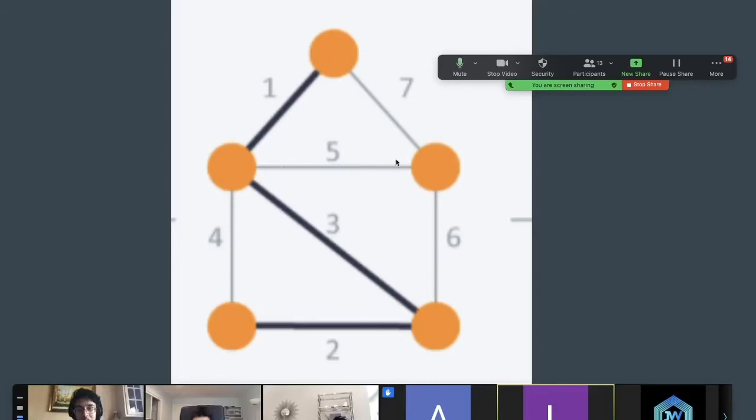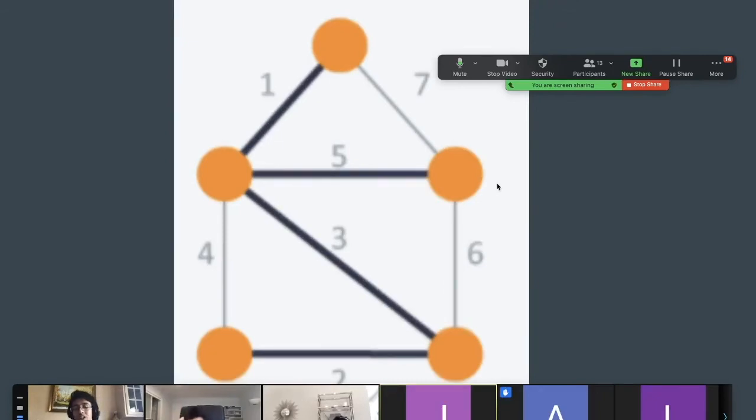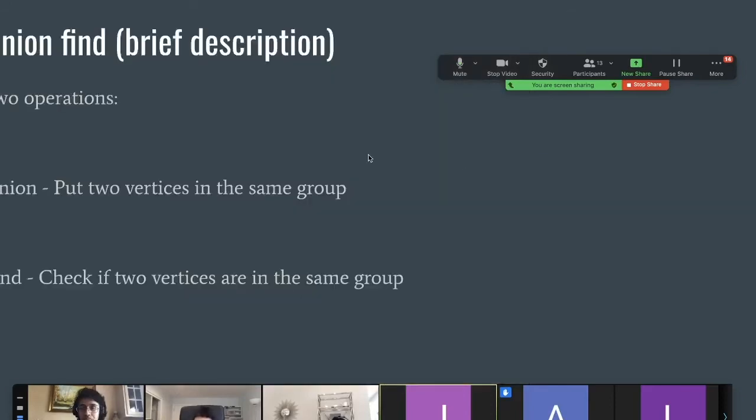Yeah, we take the 5 instead. And now, guess what? We are done with our tree. All of the vertices are connected. We took the smallest possible route. And all we did is do the best thing we could have done at that certain moment. So that's another really cool application of greedy.